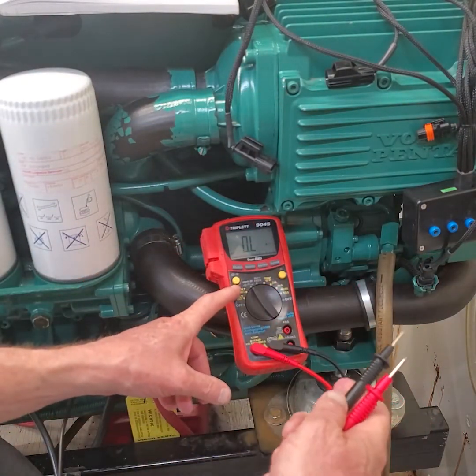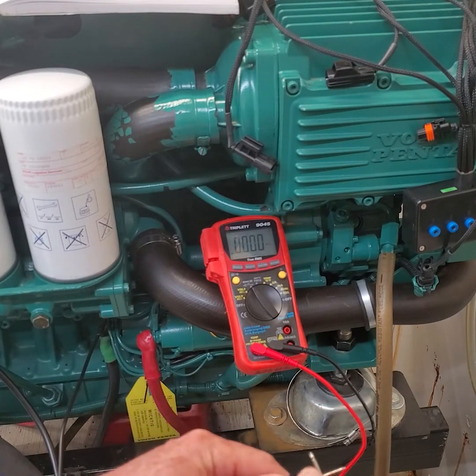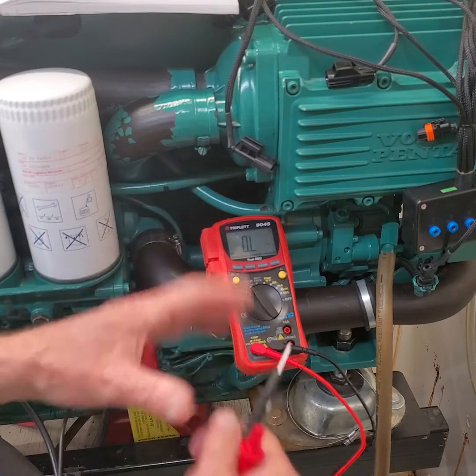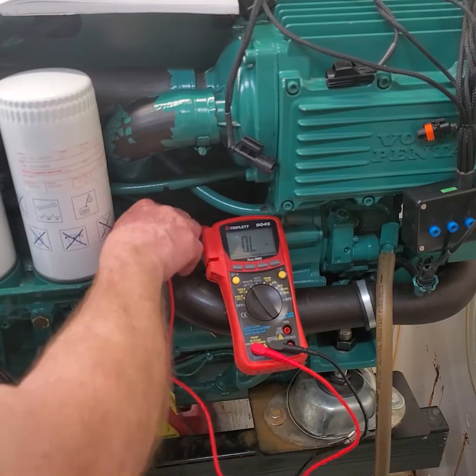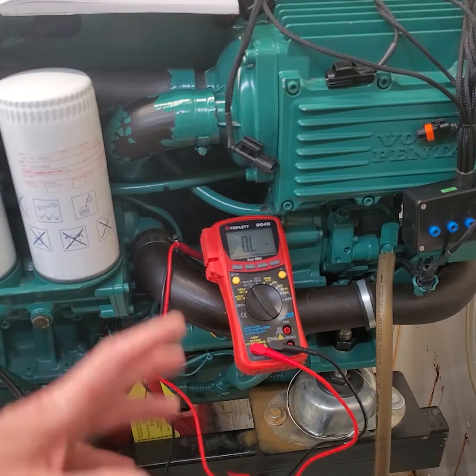Every meter reads a little different, and you'd need an analog meter that you could zero to possibly get every value exactly correct. So don't get stressed out about your meter being off - 97 instead of 86. As long as it's in range, it's close. Go with it. It's not a bad circuit. A bad circuit will show up right away.